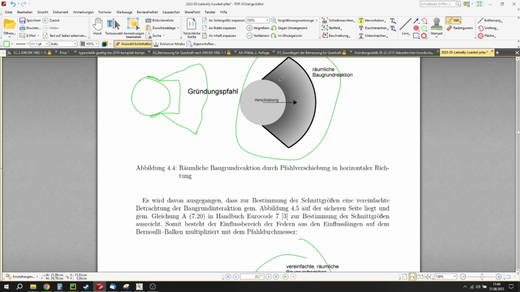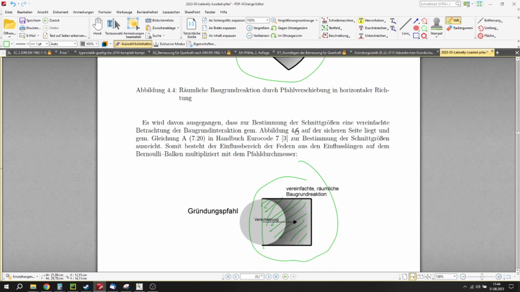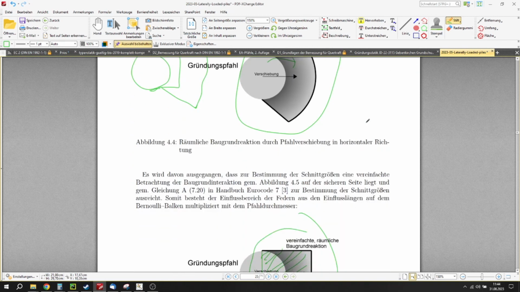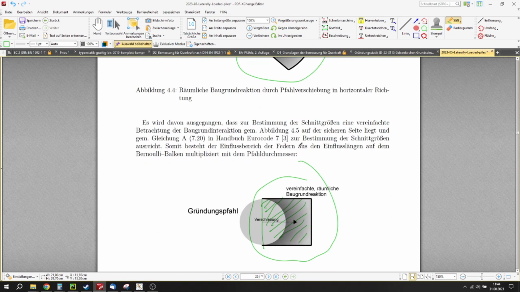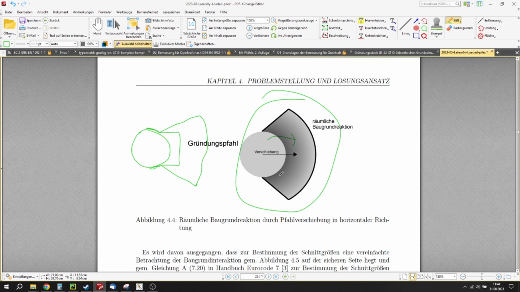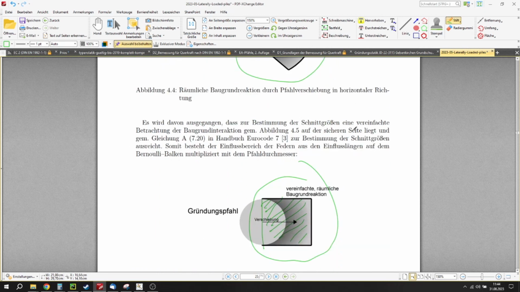Because on the resistance side, we're going to use this just to add some extra safety, not because we want to increase the level of safety in a very uneconomic fashion, but simply due to the fact that soil is inhomogeneous and not all soils behave exactly like this. And so we really want to make sure that we are on the safe side when it comes to our calculations.